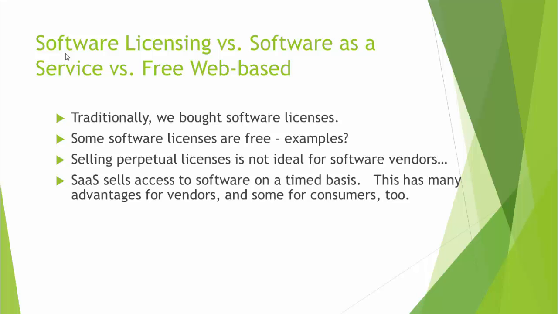They have predictable revenue. They get paid for the development as it goes, and to a large extent they can control what version of software people are using. Consumers also get advantages with this software as a service model to a certain extent, because in theory they pay less for the software up front and only pay as they use it. And if they stop using a given piece of software, they can stop paying for it.